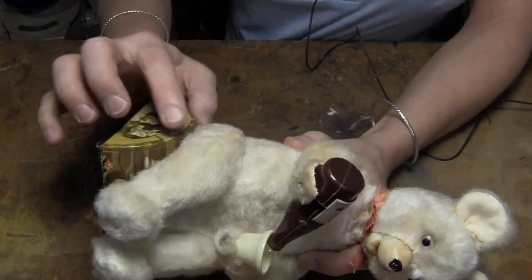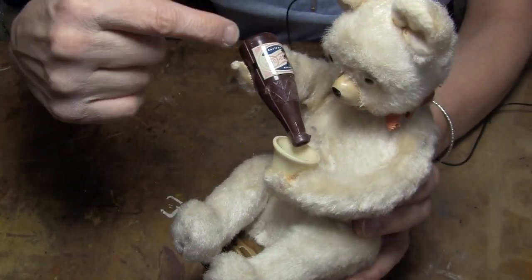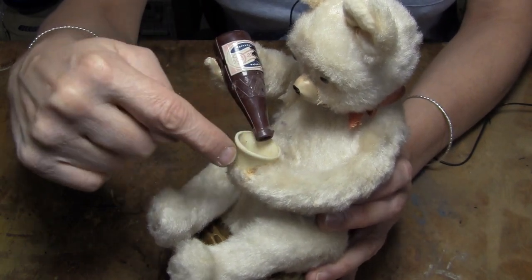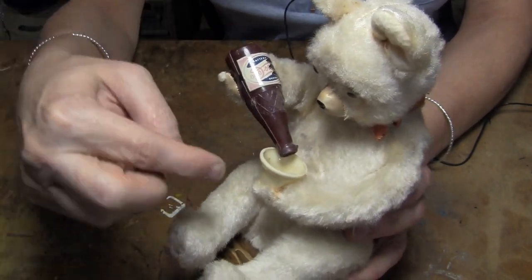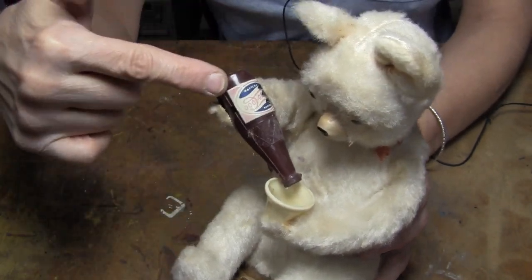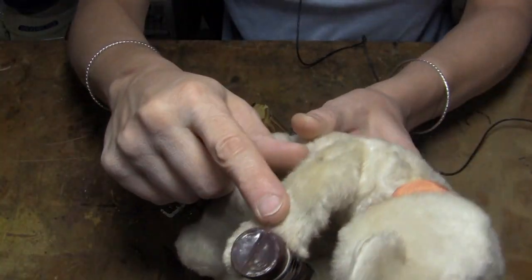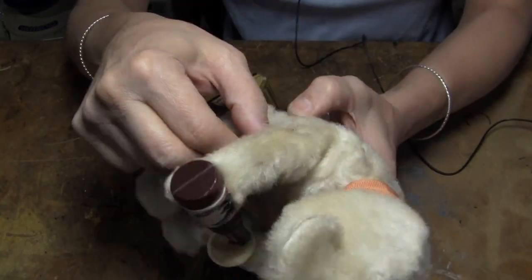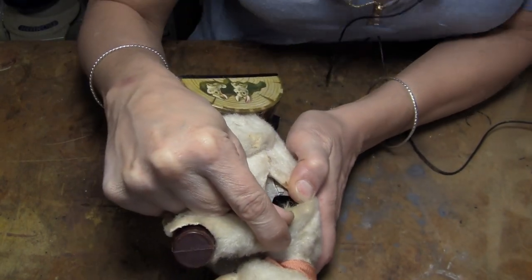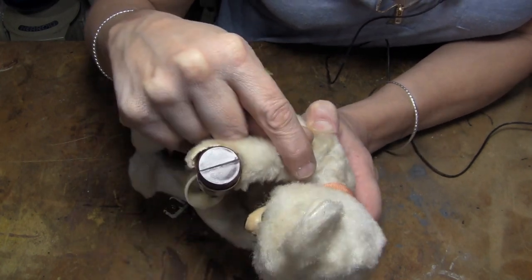So this is going to have to come off just to get to this tube, because that's how it works. It really does pour. It pours water into here, and then this arm goes down, and this comes up to pretend to drink, but it just flows back down to here, and it just keeps doing it over and over. So I'm going to have to replace that tube, and I can see metal gears down inside of here, but hopefully I don't have to get into there.